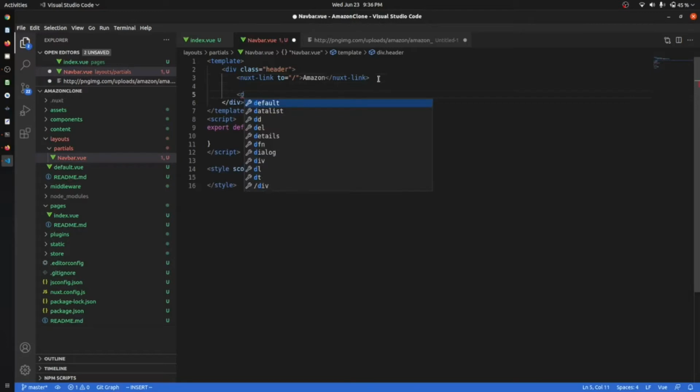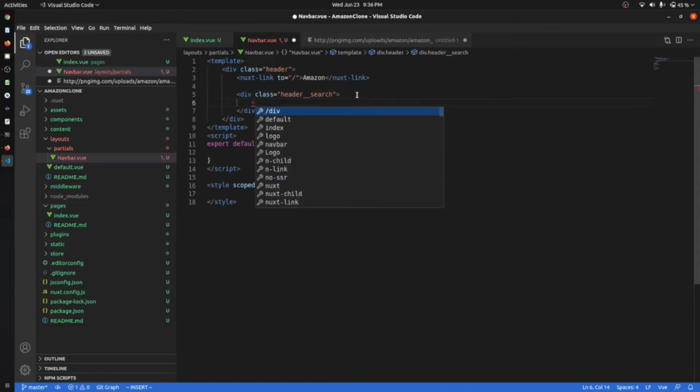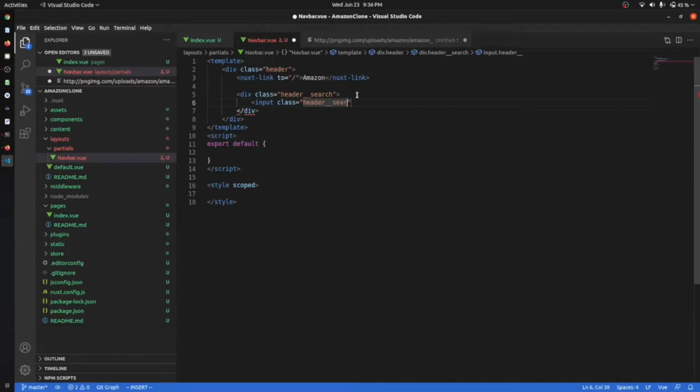We will create a div and give it a class, header search. After that we will create an input box, and inside this input box I will give it a class, header search input, and its type will be just text. Its placeholder I am going to keep as search an item.